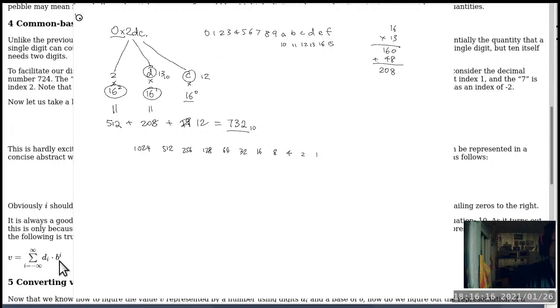Yeah, except the 0x is a little confusing from Grant, but otherwise, that is correct. Okay, that's the way we figure out what value is being represented by 2DC as a base 16 number. Right, that is exactly right. All right, so now we are looking at the base conversion from 732 back to base 2.